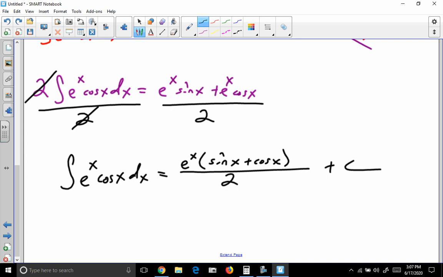So that one was a little bit different than the other ones. It didn't have a definite point where either u or dv eventually went away. We just went in a circle, but nonetheless, we were still able to isolate what we were looking for and find out something that it was equivalent to.